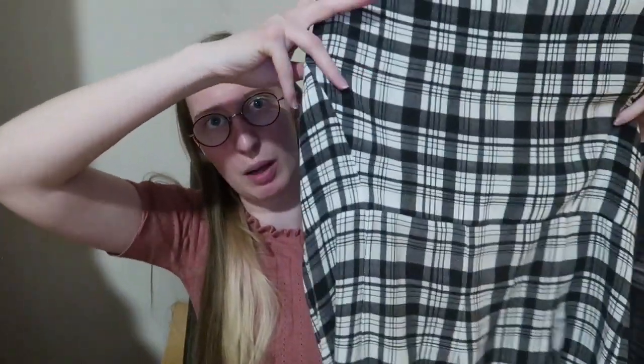You can see it in the back better. There's a seam right there. There's a sweet seam right here, below the armpit, and that carries over in the front too. So it's tight in the chest and then it starts flaring right below that. And it's such a different silhouette for me to wear, but it's also my most worn item of this capsule. So maybe that is saying something.